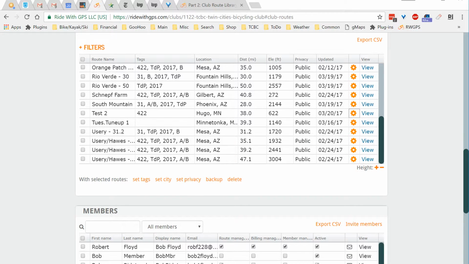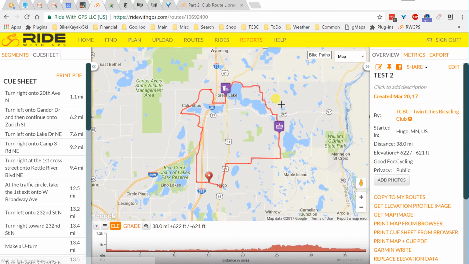The other thing you can do is you can save your route to your individual file from the club account if you so wish. Not terribly necessary, but once in a while a save is a good thing. Maybe somebody deletes your route by accident. So anyway, the way to do that, I'll open test 2 in view mode.